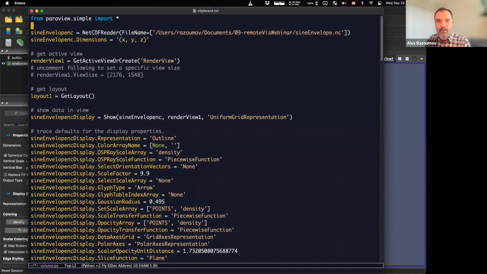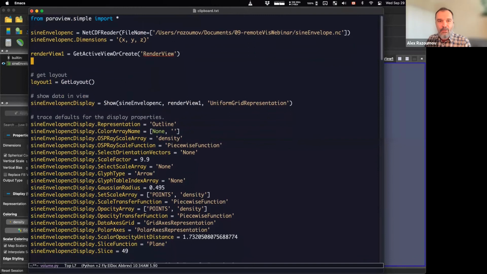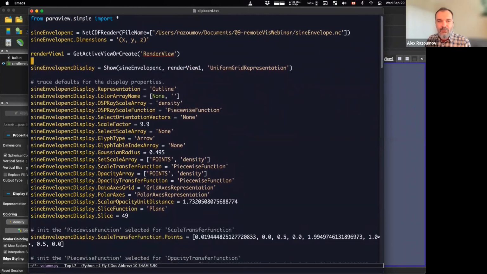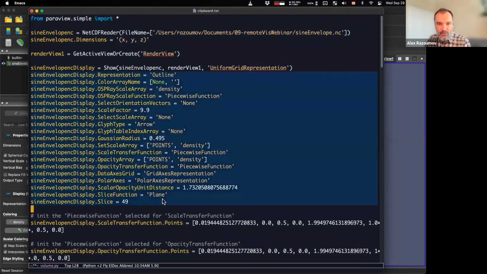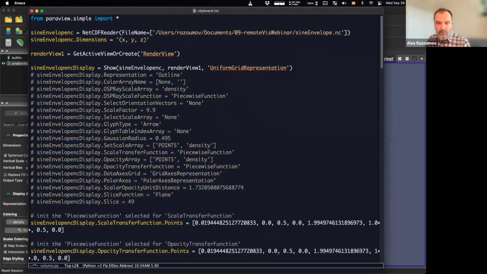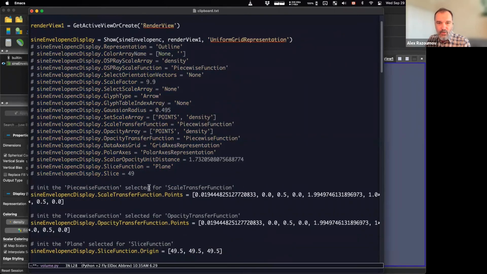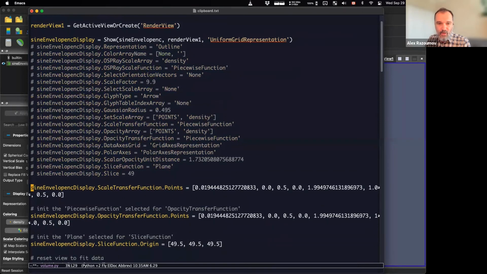So I can simply load the data set. And then I create the render view. I don't need the layout. So when you delete things, be careful, because if you delete things that are actually necessary, your script won't work, right? So a little bit of practice helps here. And basically a lot of these things I probably don't need. So let me comment these guys out. I'm just not 100% sure if I can delete all of them. You can certainly delete a lot of comments and so on.